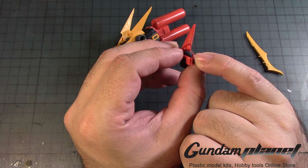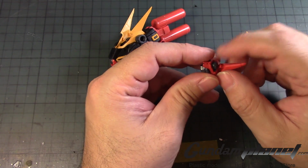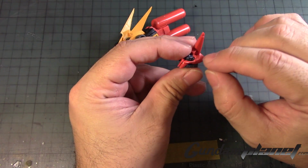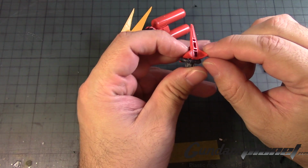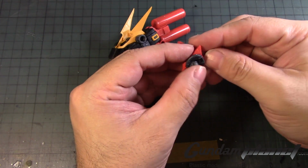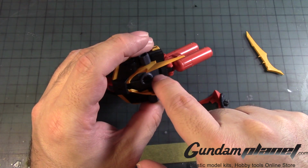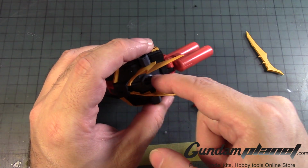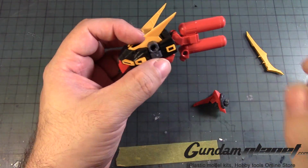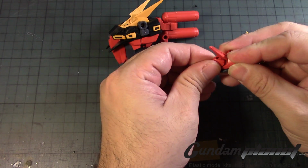So I can definitely pin vise this, make a small hole, and I do have some LED lights. I will never turn this mono eye left and right. That's a given right there. But it's the positioning of the LED light, the wiring, how thick it is, going right through there. I may have to gut out the cavity a bit, so that way it can come out like right through there, around there, and then shimmy its way through this section here, maybe two holes there, and then back here, funnel that to here. But I need to find out how well the transformation is, if I'm going to transform or not, if that's actually required.